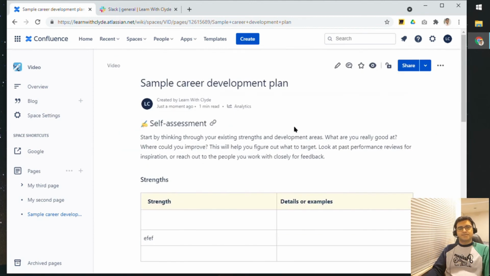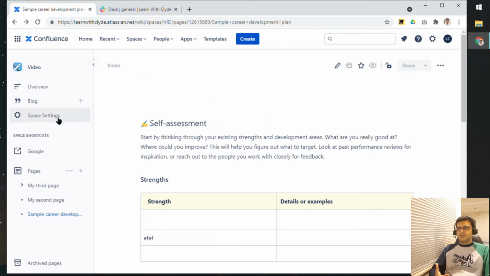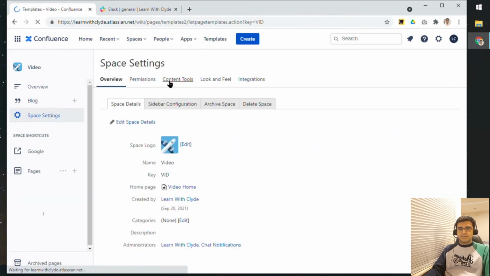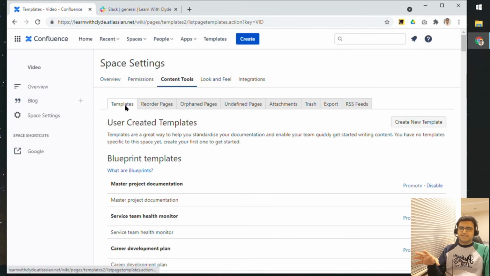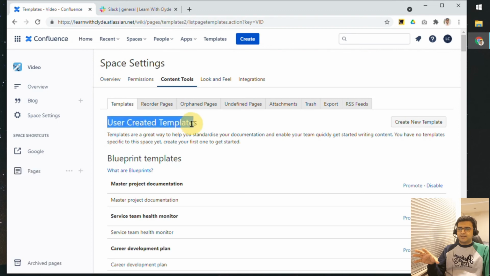Now this was using an existing template, but what if we were to use a custom template? To do that, you go to space settings, you go to content tools, and then you would automatically go onto the templates tab. Now you can add a new template under the user created template.